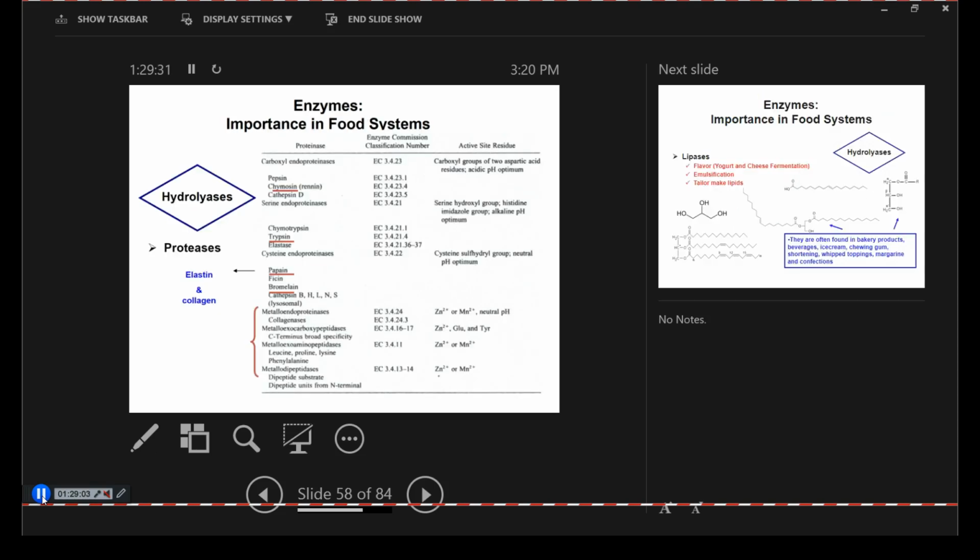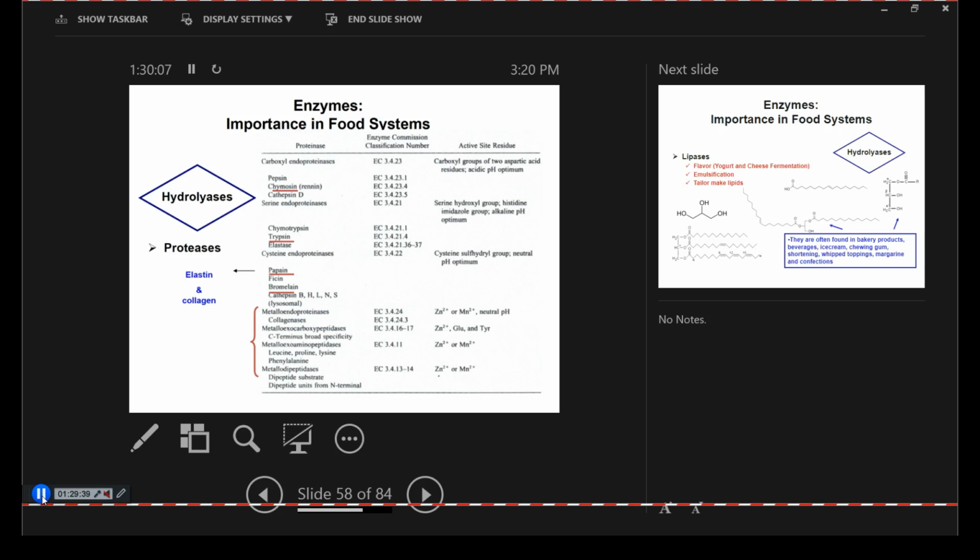And there are so many different proteases to choose from. This is just a few examples. It can be too much to handle sometimes: what protease do I need to use for what application? But what I want to point out here is that different proteases have different specificity and activity, and they can be grouped differently. For example, if they are metalloproteases, that means they need a cofactor, which is a metal, to be present for the enzyme to work.